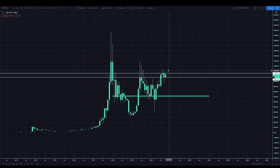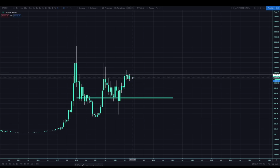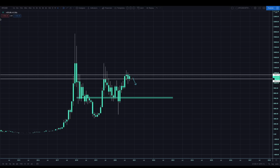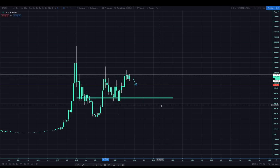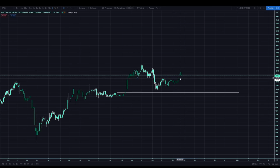Before we get to the potential $12,000 push higher, we first want to focus on the overall medium to long-term target. Overall, from a longer term perspective, I expect BTC to not only fulfill the gap at around $9,600 over on the CME futures chart, at around 9620, however you want to look at it. So let's just mark this level off, let's say 96, just approximately. We'll mark off 96, and we will also make the line red just to show you it's a danger zone of a gap. When we go back to the CME futures chart, there is obviously a gap over here. If I go to the daily, at around 11,235, we have two gaps in play.